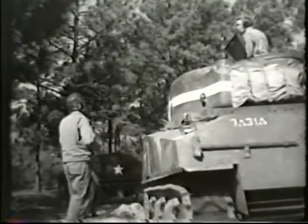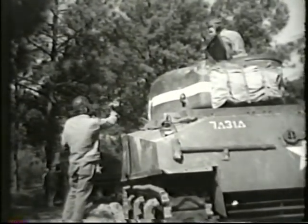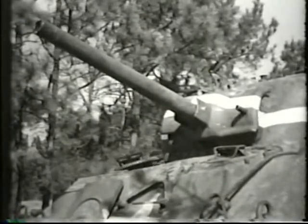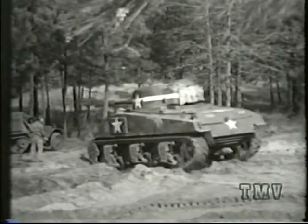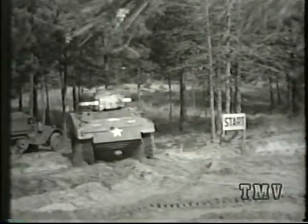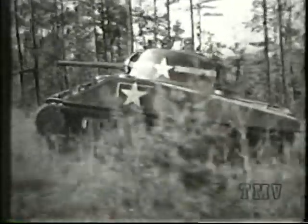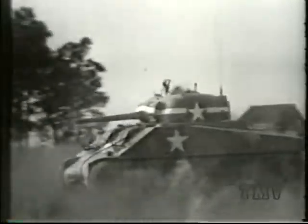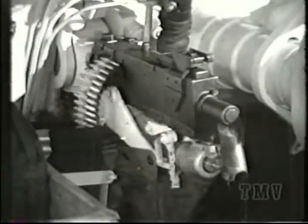Let's figure that's your tank. It's loaded with live ammunition as though for actual combat. Button up tight and adjust your periscopes. They give you the red flag and you're off. All right, suppose now you're in hostile territory. The first thing you run into is an enemy machine gun nest directly ahead of you, about 200 yards away. Notice that the finishing touch consists of running down the enemy position, smashing the gun for good. If you run into enemy machine guns strongly emplaced and machine gun fire doesn't get the desired results, use HE.